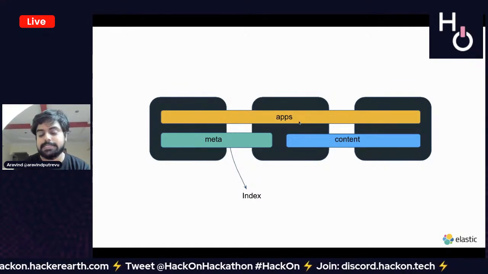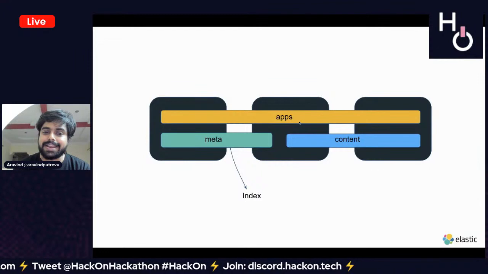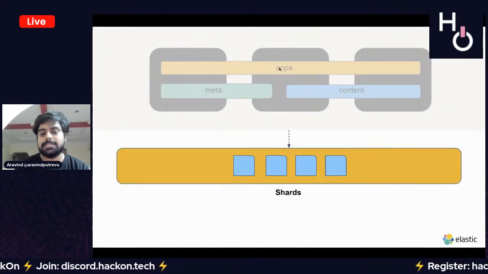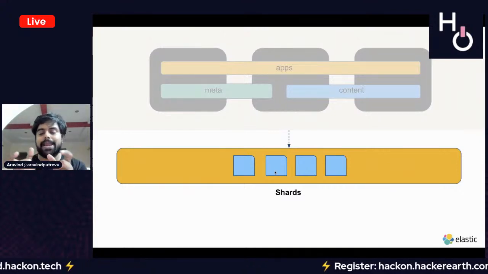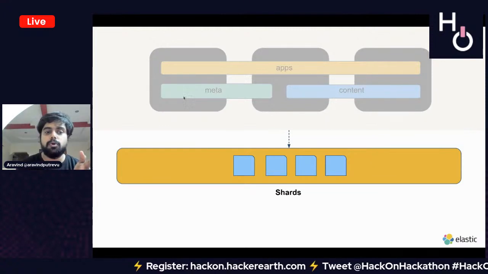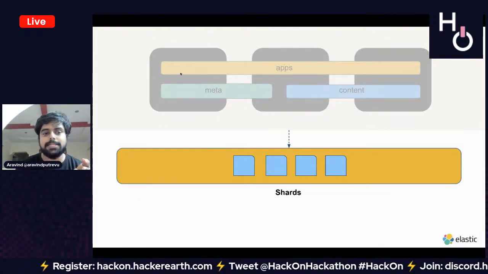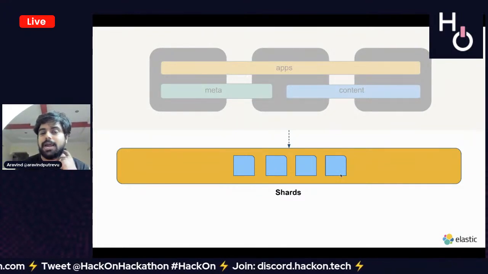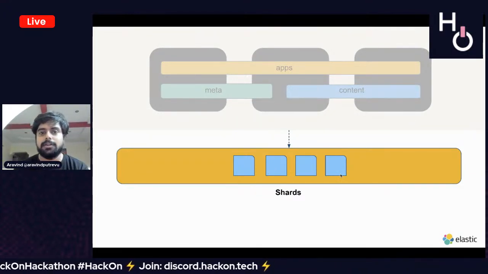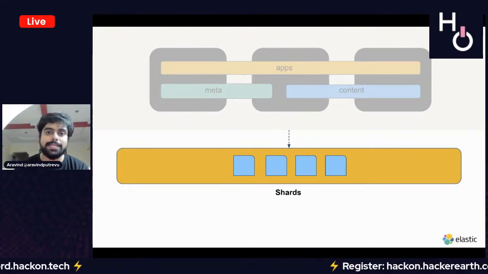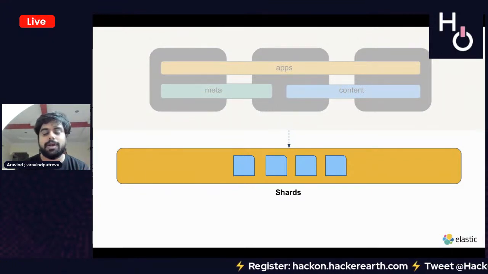But the index contains small buckets which are called shards. In this yellow colored index, you have these small packets or buckets, which contain the physical data, and they are stored over multiple nodes. This one contains some buckets, this one contains some buckets, and these are called shards. These shards are tightly coupled to your node, and that helps you answer all the queries. When you ask a query, at the end of the day, these shards are the ones that are working.